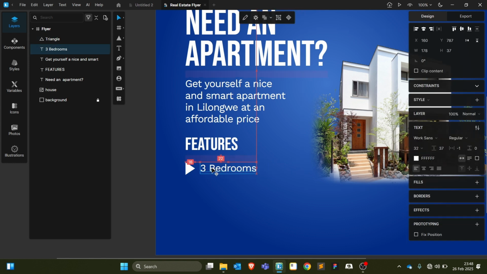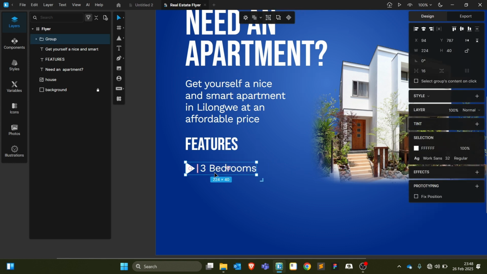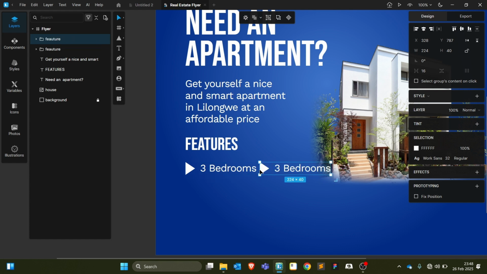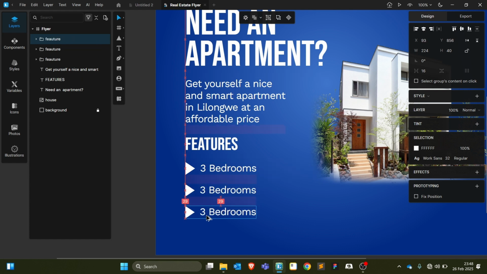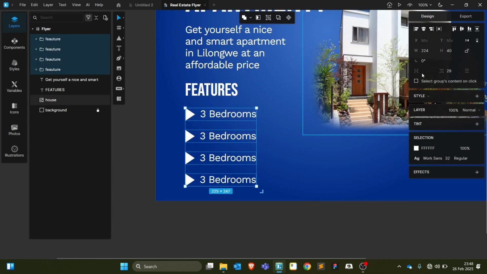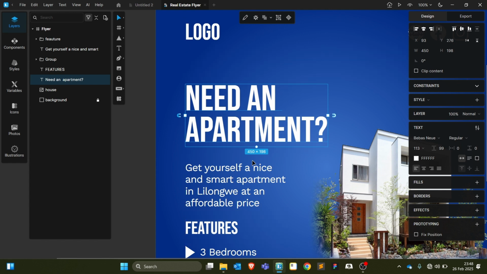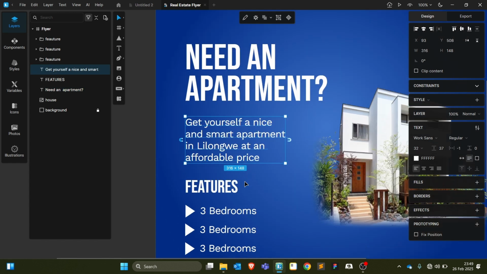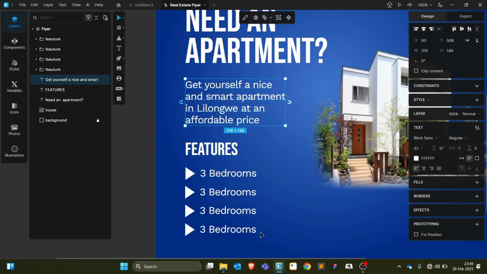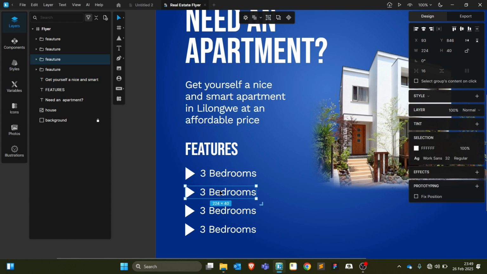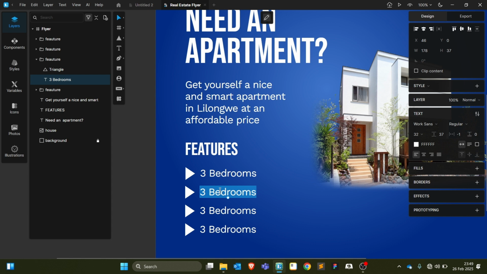I'm just gonna group this so that I can just duplicate this. I don't have to be writing everything else. Just rename it into a feature, then duplicate, or press Alt and drag down. It also duplicates and duplicate as well. Now that I have all these things duplicated, I'm just going to reduce the spacing and move these things a little bit up because I see there's no room at the bottom.